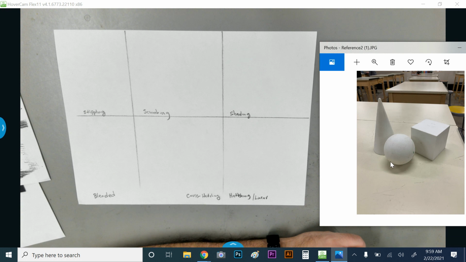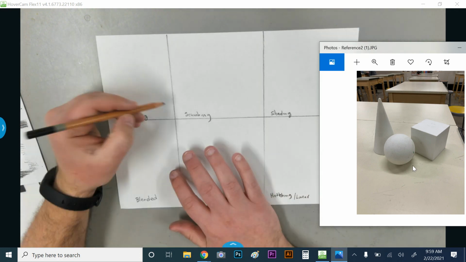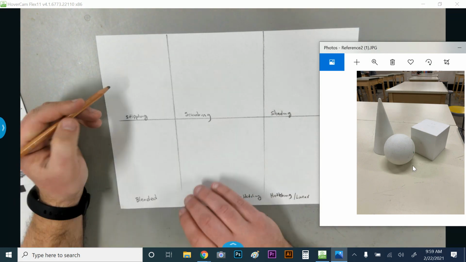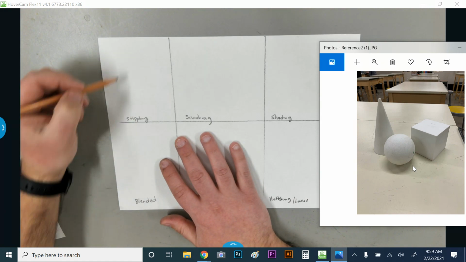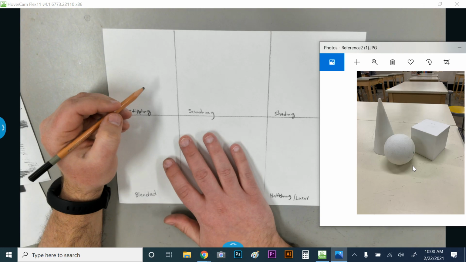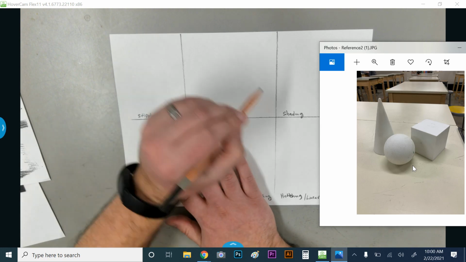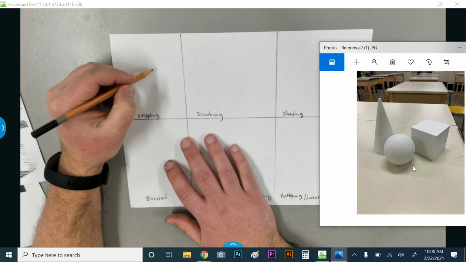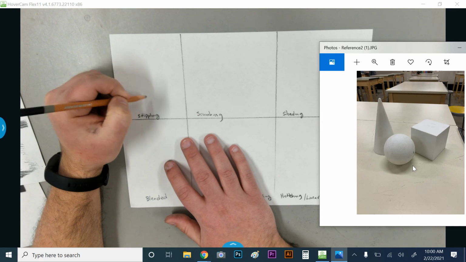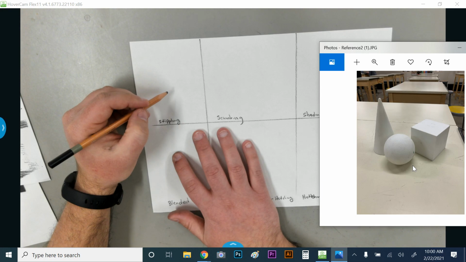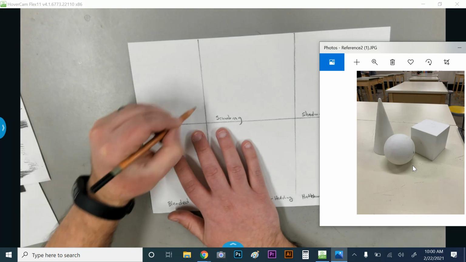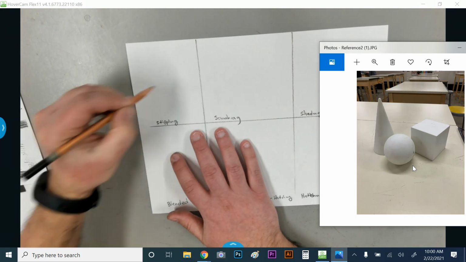Probably on this picture, I'm going to do the sphere because it's in front and I can see all of it. So I'm just going to draw the sphere 6 different times. And when you're drawing a circle, I think I talked about this when we were doing the digital, but you couldn't really see. A lot of people try to draw a circle by moving their wrist. But the best way to draw a circle or an oval is to do a circular motion, and you want to keep your wrist stiff and move your arm.